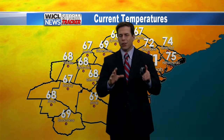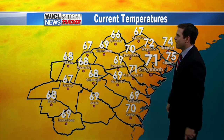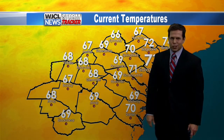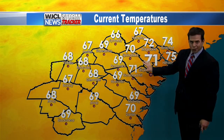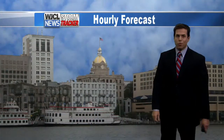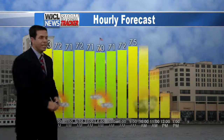The front has weakened quite a bit. Temperatures outside are in the upper 60s and lower 70s — it's a mild start. Savannah is at 71°F; our average morning low for this time of year is 61 degrees, so we're running 10 degrees above average. Inland areas are in the upper 60s, and it is quite warm and muggy with a little bit of hazy skies to start the day.